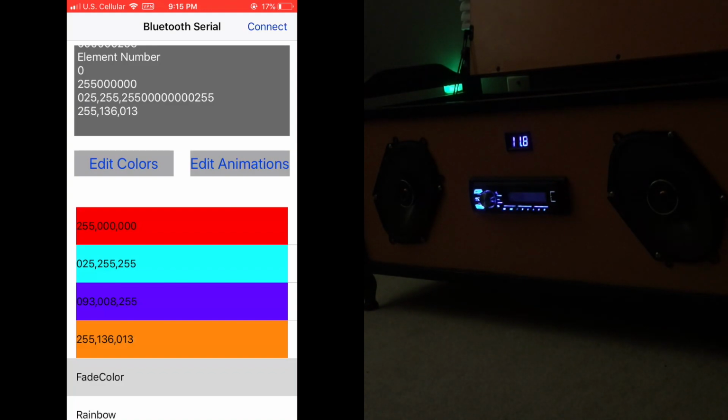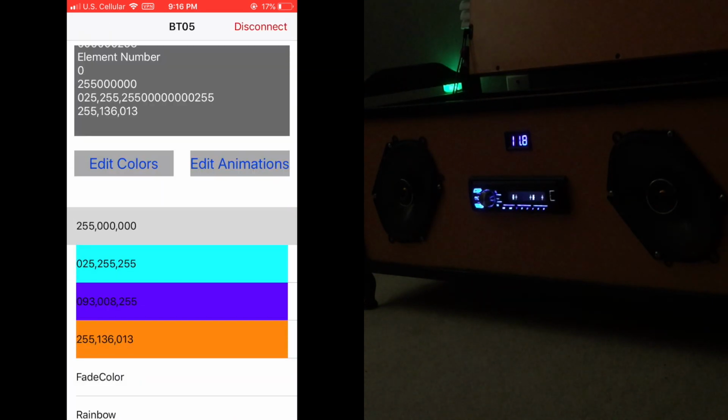This video I'm going to be showcasing my new app that I created and the Arduino that I programmed in order to make a custom LED underglow using Bluetooth on my orange box. So right now I have my colors. I can connect to my Bluetooth device. So right now it's connected, and I can click any one of these color palettes right here.